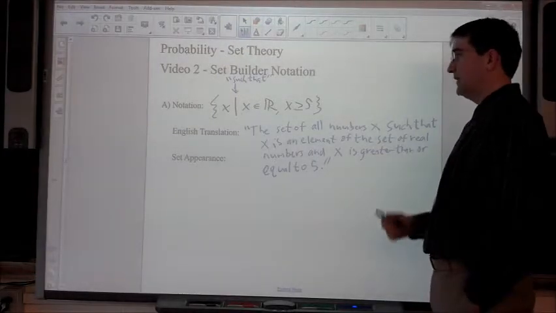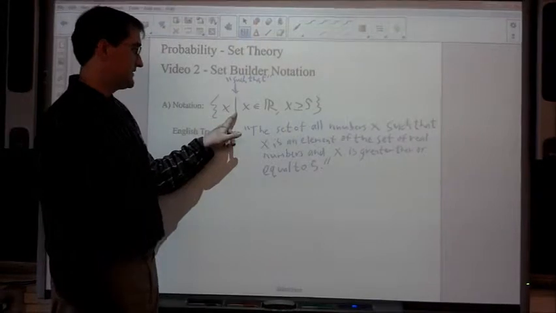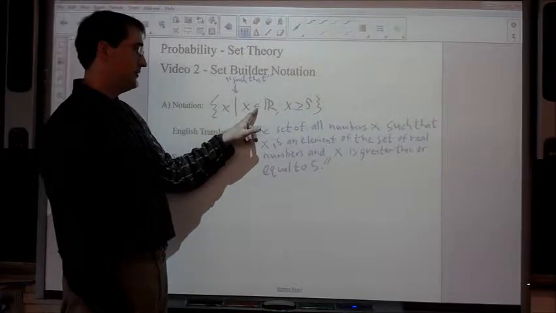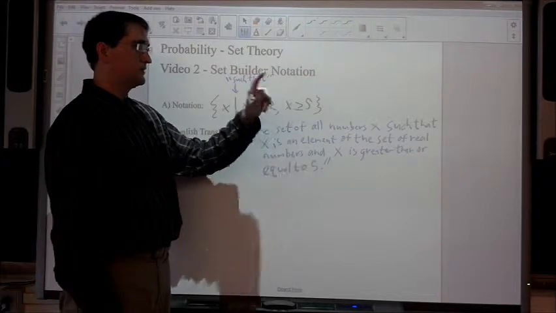The set of all numbers x such that x is an element of the set of real numbers and x is greater than or equal to 5.